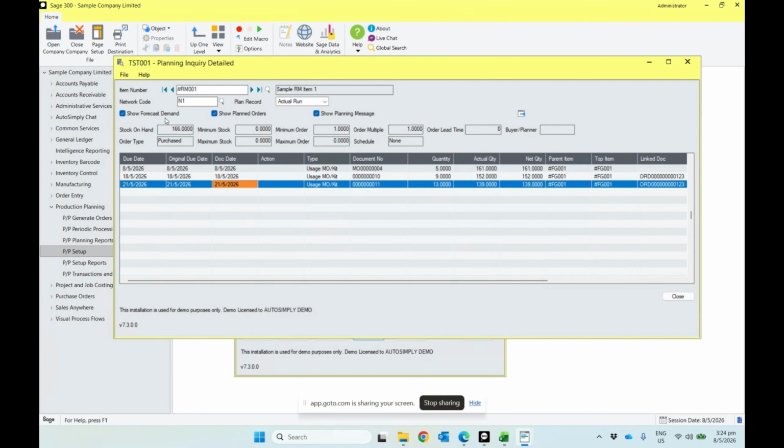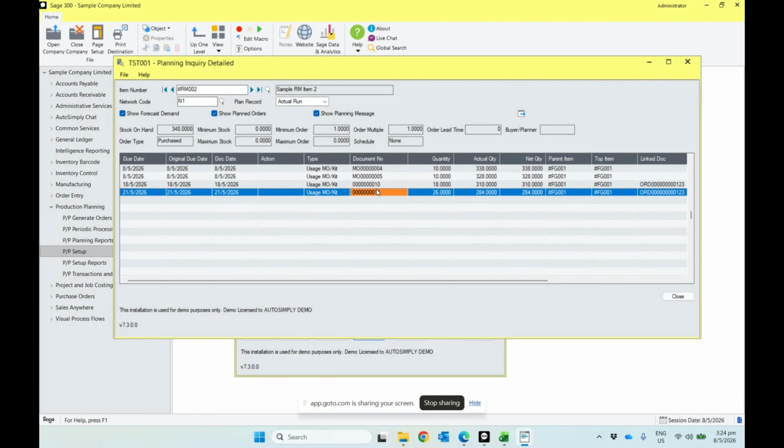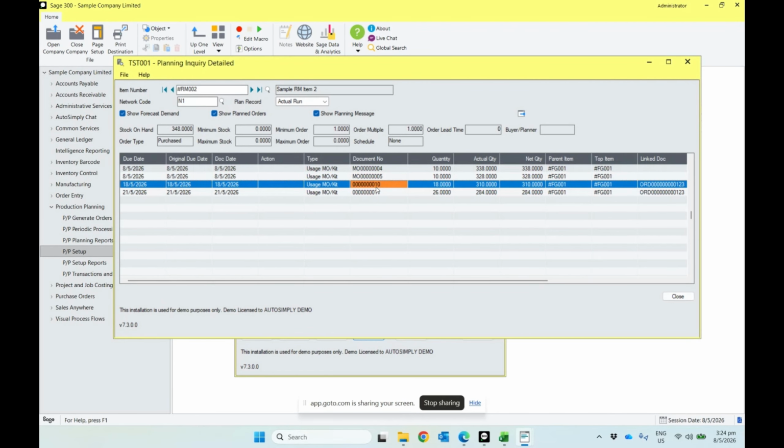But for this component item, I still have enough. I don't need to buy raw material. The same for raw material 2, I guess. So I can see the two MOs, and these are the two new planned production runs, but I still have enough. So no recommendation to purchase.